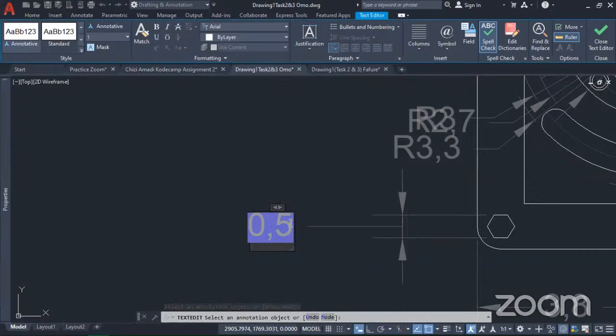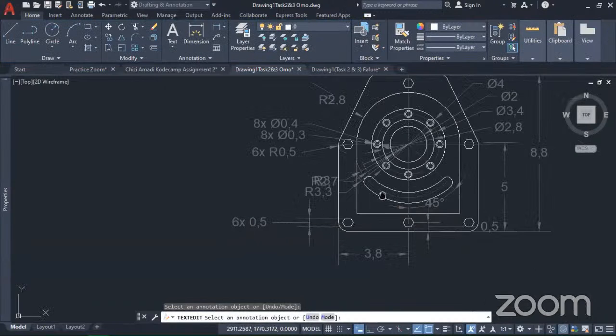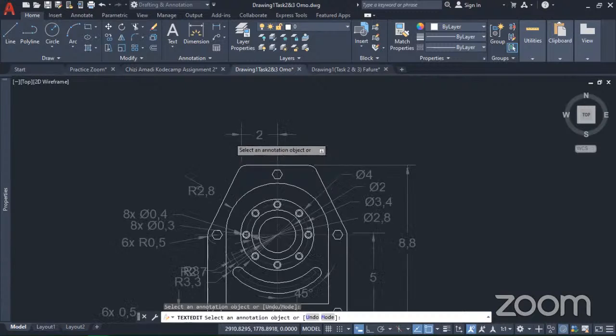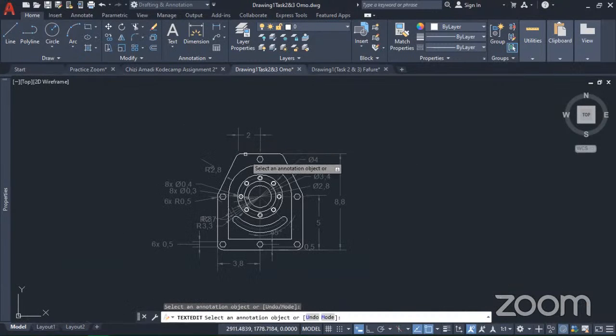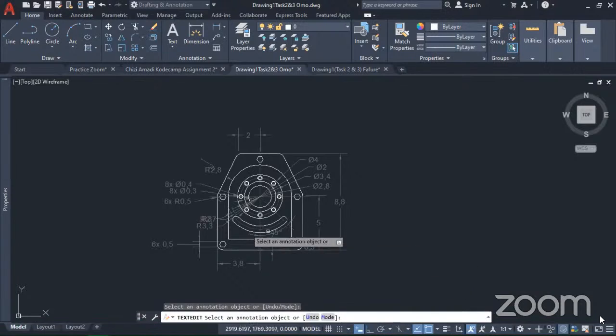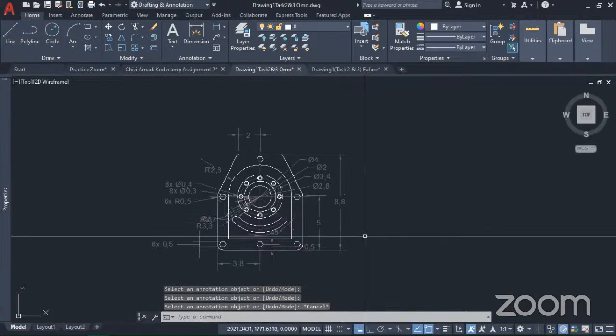Omorishola, are you with me? Okay, so we're good with that. Now you need to adjust the way your dimensions are displayed. Omorishola, are you with me? Are you on this call? If you're with me, please use the chat box. I'd like your response. Can they even hear me?